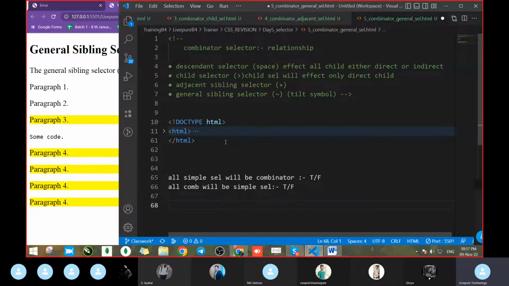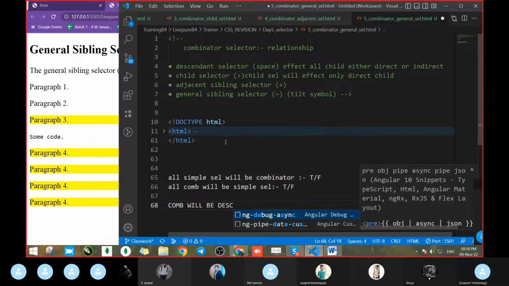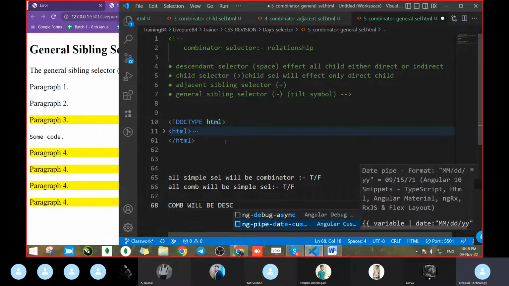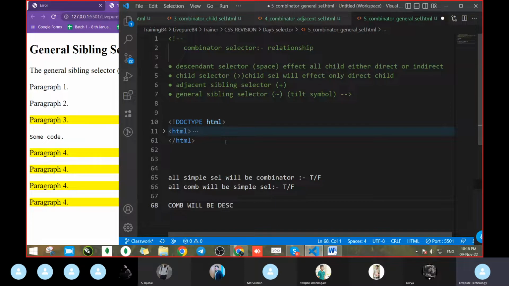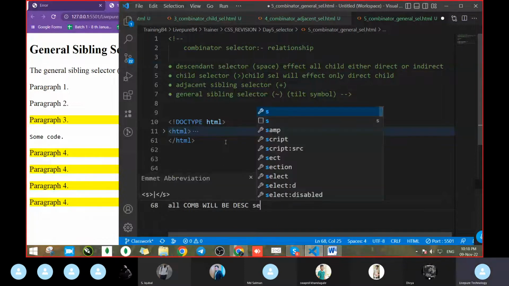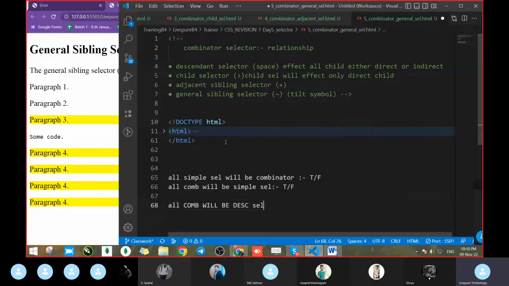Okay, let's move next. Combinator selector. Combinator will be descendant. All combinator will be descendant selector. Is this correct?